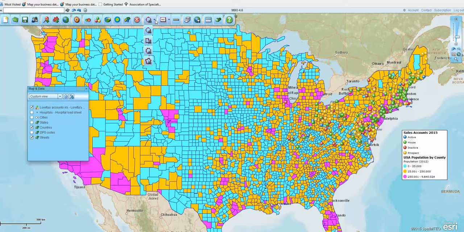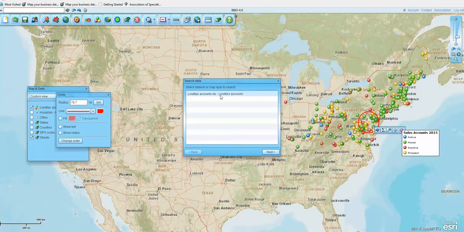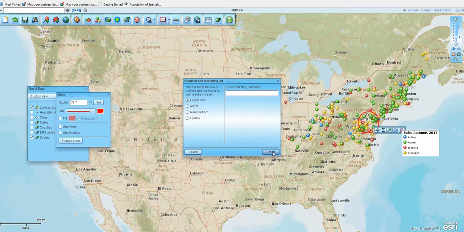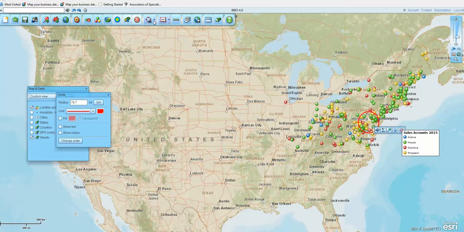These are search tools. So I could search by radius, by polygon, by freeform, and by drive time. So that means I could, for instance, take a circle tool and just create a list of all the Loretta's accounts that I've got there and name that list and then save it in the data window. So it's a way for you to search data on the map and bring it up in the data window. So that's your spreadsheet within Map Business Online. So you can again search by radius, by polygon, by freeform, that's a new one, and by drive time.